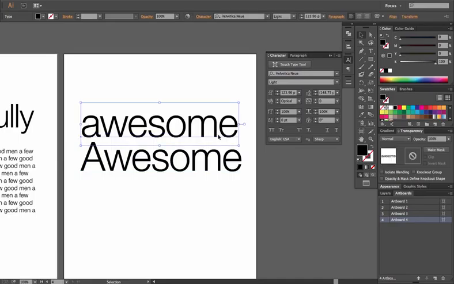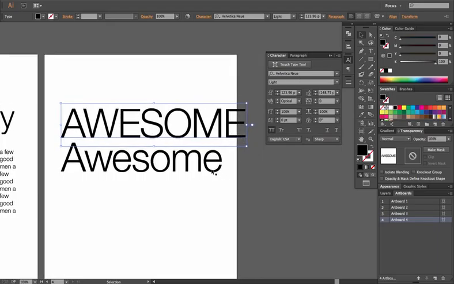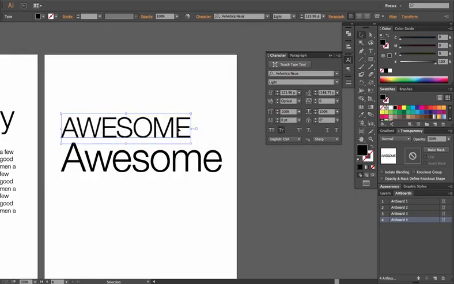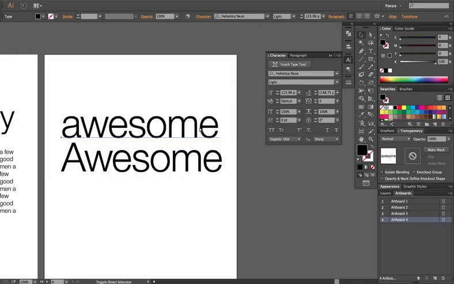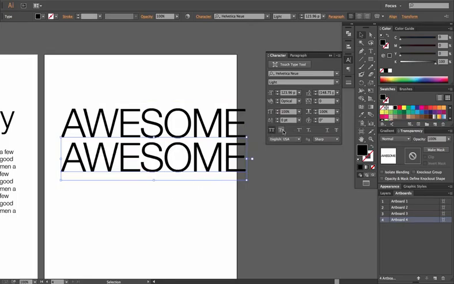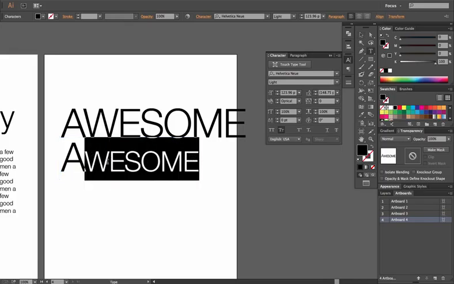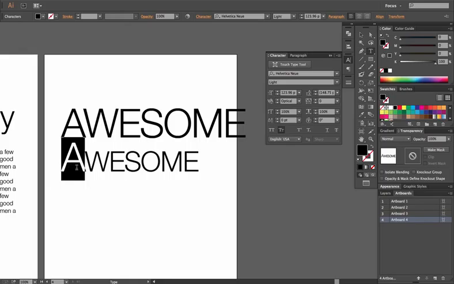Now, you'll notice when we change this to all caps, everything is the same level, same height, all letters. And that's because they were all lowercase. If we were to change this to small caps, everything is the same height, because all of the letters were the same. However, when we change this to all caps, everything will be the same height. But if we change it to small caps, you'll notice the only ones that are affected are the letters that were lowercase. The already uppercase letter still shows as an uppercase letter, even though they're all capital letters. Okay? So that's the difference between small caps and all caps.